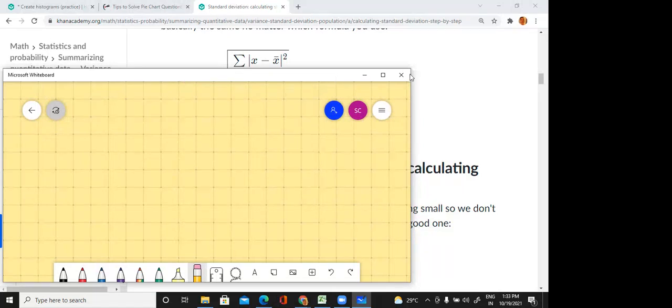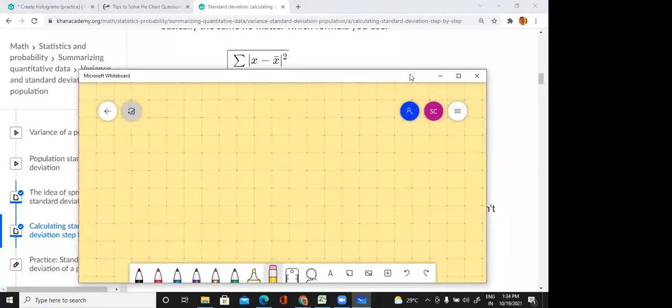So 6, 2, 3, 1. First step is what we will do: we will sum these. So 8, 11, 12. This is the total. Then we take the mean, arithmetic mean or average. That will be 12 divided by how many numbers are there? 1, 2, 3, 4. This gives us 3. So the mean here is 3. Mean you can represent by mu or x bar.